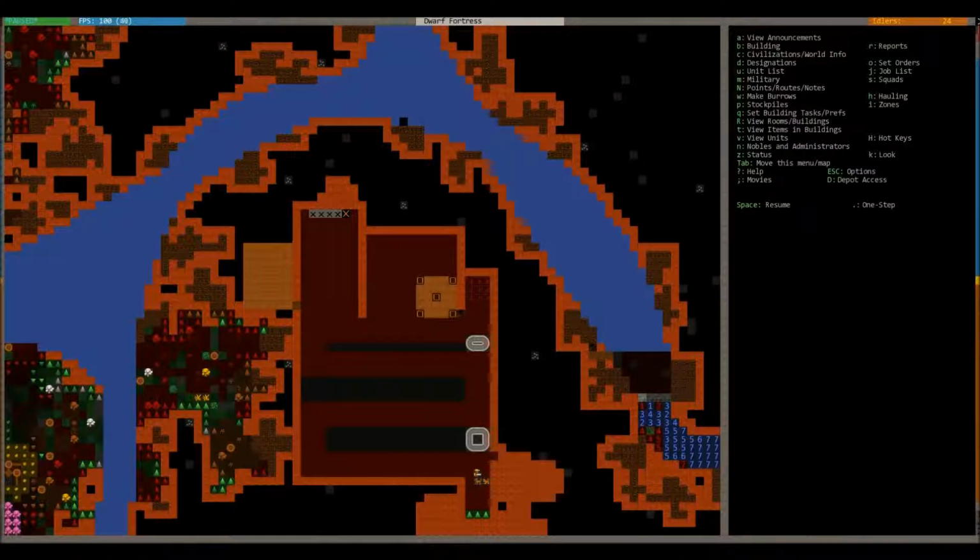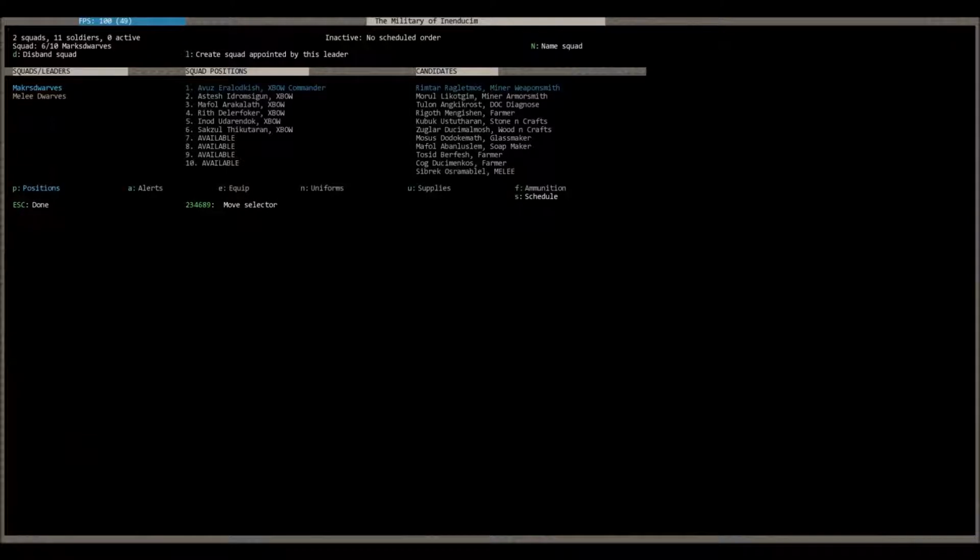So the military, I made a few mistakes last time on trying to get my 2 squads set up. I couldn't remember how to do it, and actually I think it might have changed. It's been a while, but I figured it out. So anyways, we got 2 squads, a Marksdwarf squad that's not named correctly. Let's name that correctly. That'll drive me nuts. It's not Makers. Marksdwarves. There. Alright, so those will be my Marksdwarves. We'll rename them when we get more squads and better people and blah blah blah.